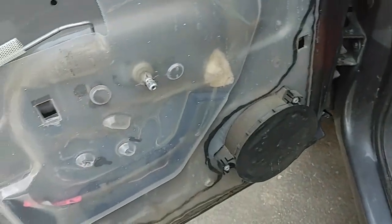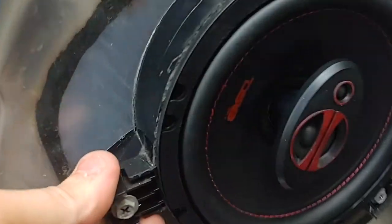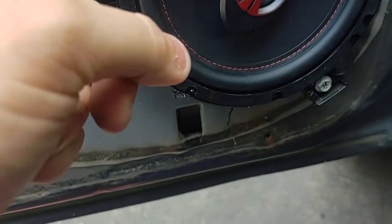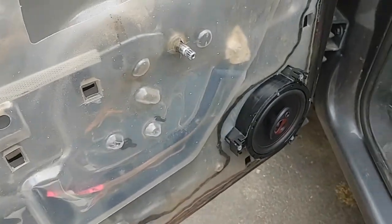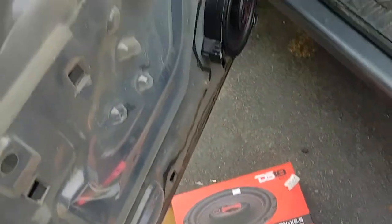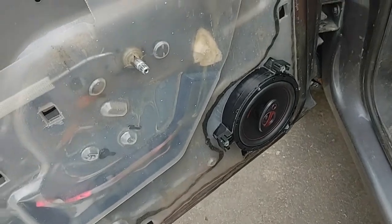We'll be talking about the speaker next. To put the stock speakers in, basically you have to cut — you'll see clips on here, you just cut all the way around that out and then put your speaker right in there. It's a six and a half inch speaker. Put it right in there and your installation is all good — three screws, change out the wire clips on the end, and you're all set to go. It's the simplest install I could do on this truck.